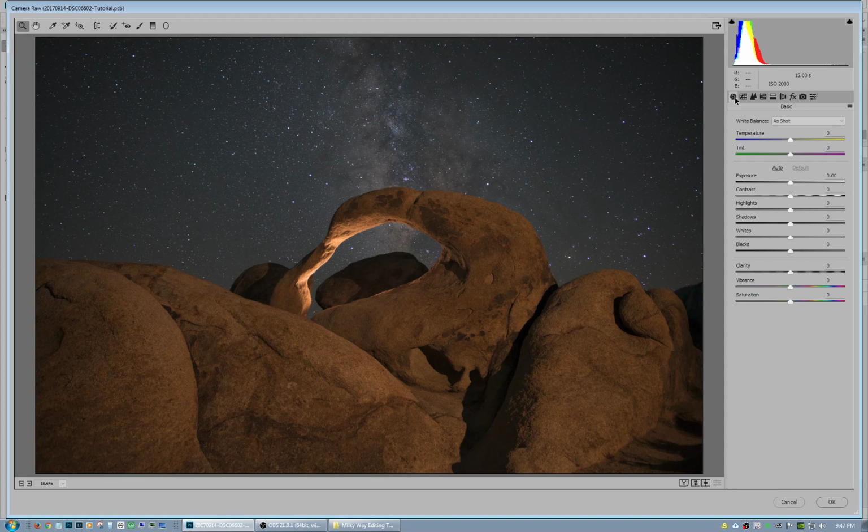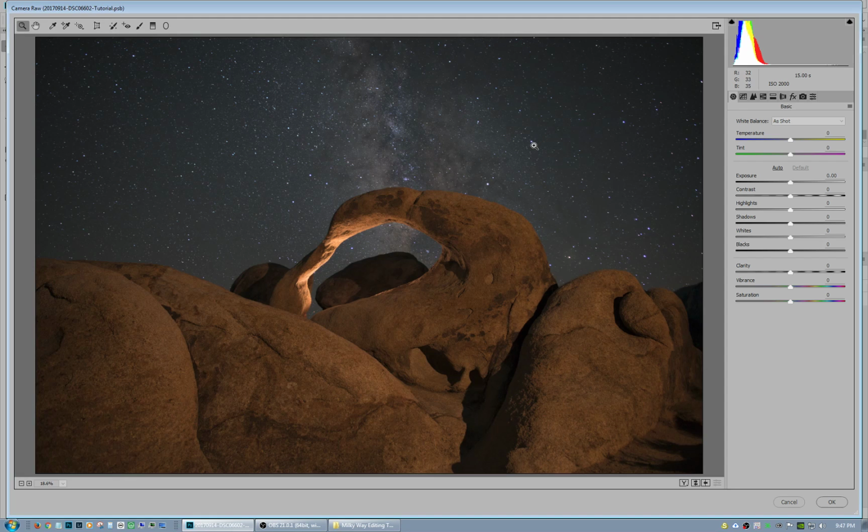So what we're going to be looking at now is really just the sky. This can be a little hard for your eyes to know, because you're editing everything at once, but because we have a mask on this layer, it's really just going to touch where we have that mask. So with that said, we're going to just start making some edits. I've actually done this whole image and finished it, but now I'm redoing it for you, so I kind of know what I want to do here.